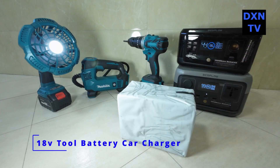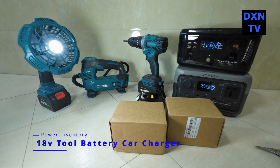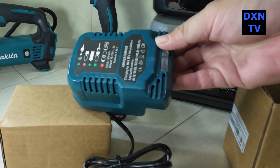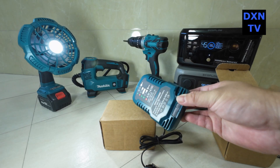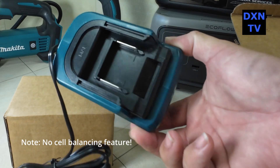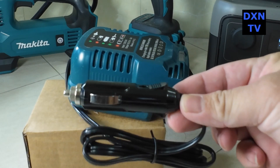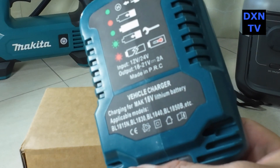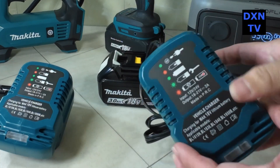For a very long time, since the popularity of 18-volt power tools, we have been searching for automotive car chargers for five-cell lithium 18-volt tool batteries. We wanted the flexibility to charge our power tool batteries while on the go or on the road. In the earlier days we even wrote into the tool companies to check if they have DC charging solutions, but we were told it's not possible to use 12 volts to charge 18-volt batteries. That was a bit lame because we knew that lithium chargers for radio control flight packs were available in the market.